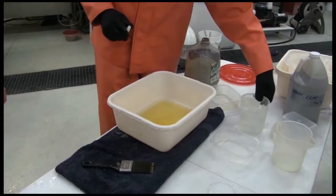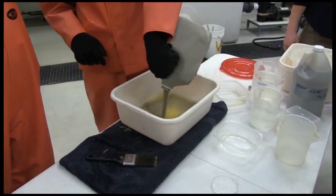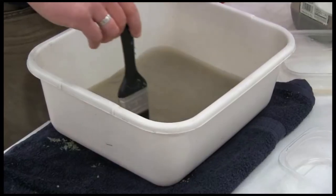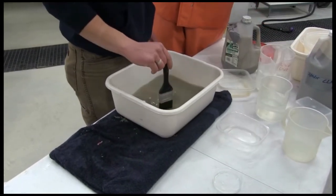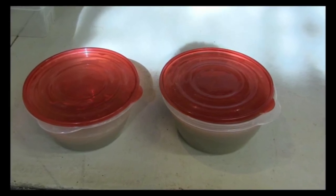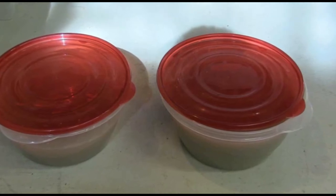A larger container may be needed to add more fresh water and prepare for the addition of clay. Bentonite clay is premixed with water to form a thick slurry. This is added to the fertilized egg mixture and stirred for a few minutes. Fertilized walleye eggs are very adhesive for the purpose of attaching to substrate such as rocks or vegetation. Therefore, in a hatchery setting, the addition of clay will help keep the eggs from binding together or clumping. The mixture is then set aside to allow the eggs to water harden for several hours, where they will swell up to twice their original size and also lose their adhesive quality. During this time, the eggs are very sensitive. Therefore, they should not be disturbed except for the occasional addition of fresh tempered water to provide oxygen.